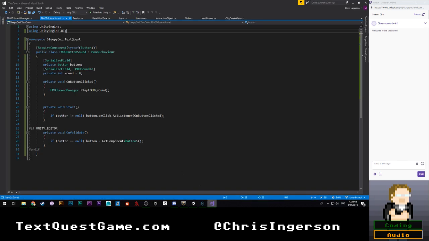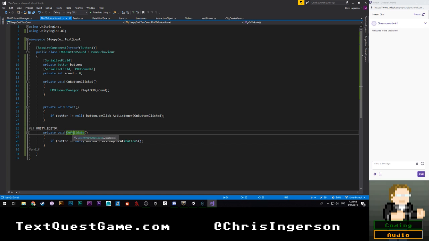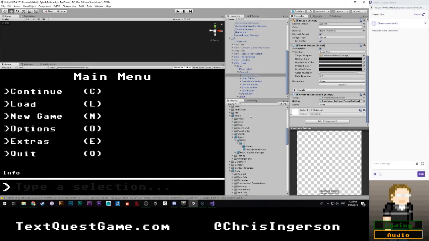But I'm pretty sure you do have to wrap it in this #if UNITY_EDITOR stuff, because I think if you try to make a build with OnValidate still in your code, no, never mind. It's fine, because if it's still in your code, it's not like this is an editor-only thing. It just means that this would never get called. So you'd probably actually be fine.